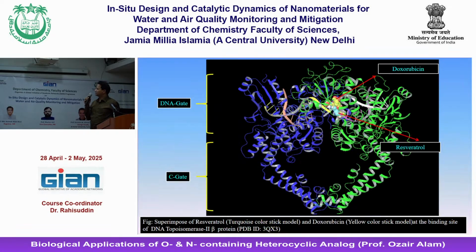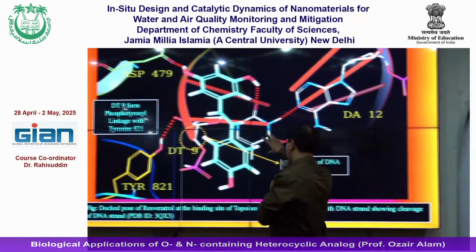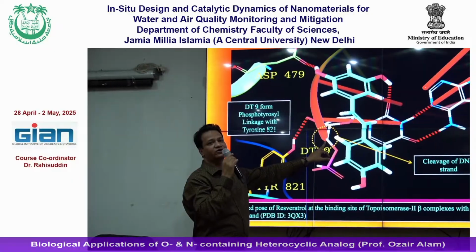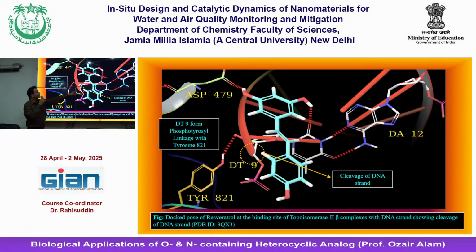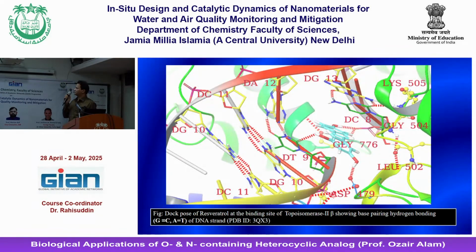This is also the superimposed resveratrol with doxorubicin, at the binding site of the DNA topoisomerase II beta protein. Here, the topoisomerase II enzyme is responsible for the elongation of that chain. So what we have to dock within that topoisomerase II is to cleave this, to break it down. By docking we can also say that our compound cleaves this chain. So there is no more chain elongation, no more hydrogen bonding with adenine, guanine, thymine or cytosine. So this is the way by which we perform the docking of doxorubicin. This is how it makes the hydrogen bonding with the guanine and adenine, and in the beginning it cleaves the chain.